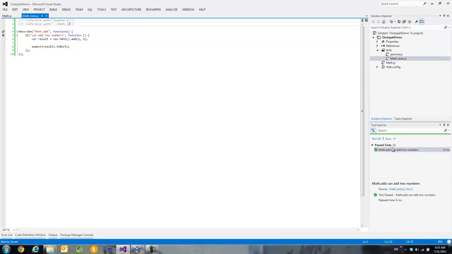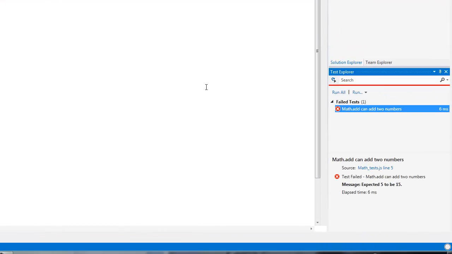And so immediately it started to pass. Now if we did something silly like said 2 plus 3 equals 15 and save that file, it'll fail. Now the reason that it's giving me this quick feedback loop and I don't have to do anything is because I've turned on run tests after build. If I turn that off, and let's say I fix this, nothing happens over here. I actually have to manually run it.